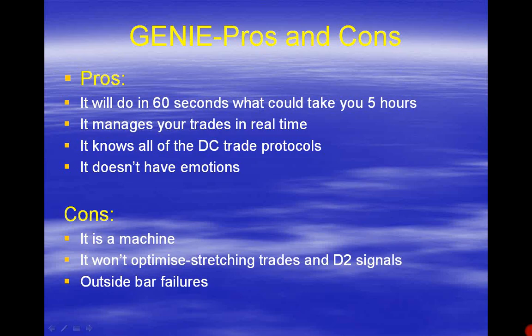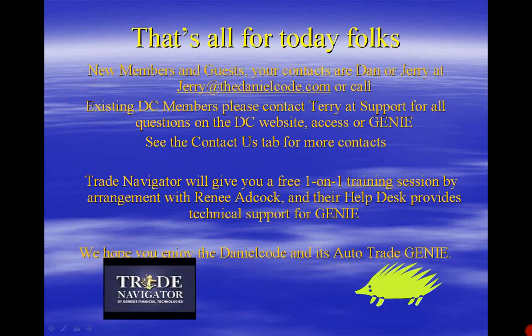The other thing that won't optimize, this actually should be under the pros, is when we get a failed trade, and we do have them, we have very specific steps you have to take. Most of them revolve around outside bars and taking reversals, and very, very few people can do that because they've had a loss on the first part of their trade. They find it very hard to pull the trigger on the reversal part of the trade, which is a loss minimization strategy that is crucial to Danielcode. GENIE doesn't have any problems with that because it doesn't think about it. It's a machine.